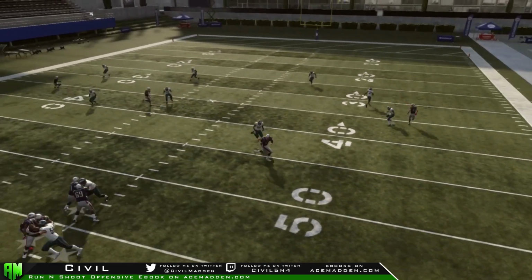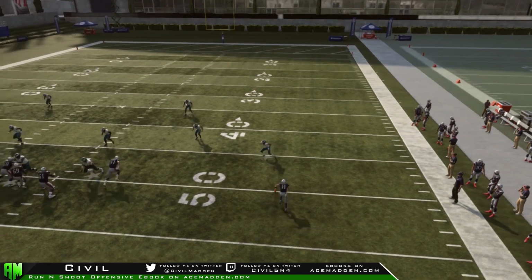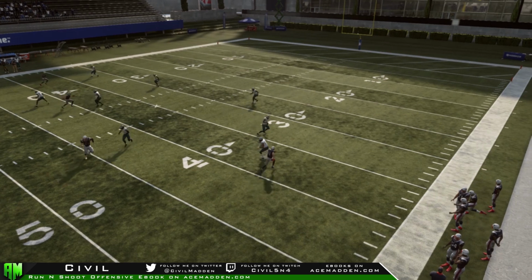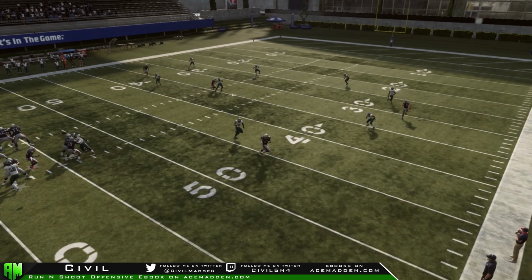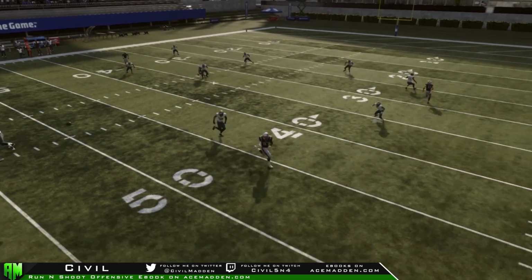Right here, it's open. So, like I said, it's going to take two. It's going to need him to be in a hard flat as well. And if they're committing two zones to take away a zig route, it's really easy from there to be able to move the ball.